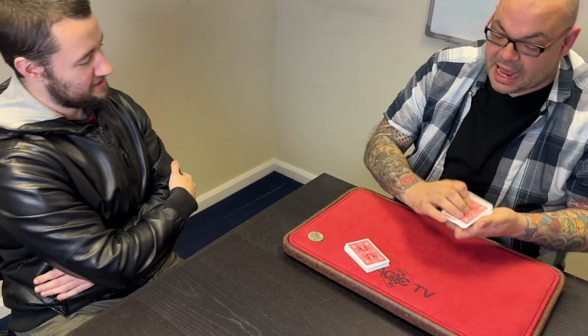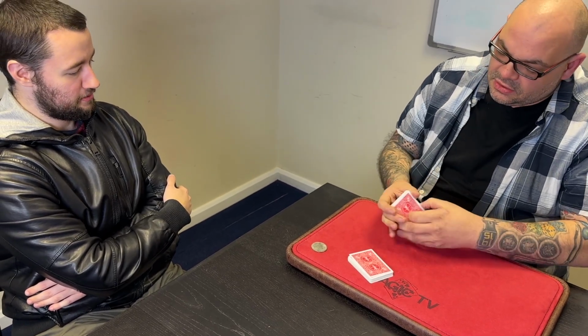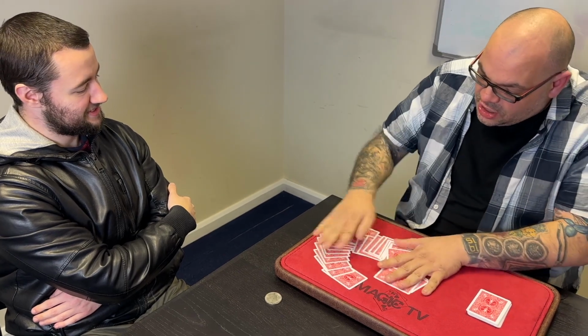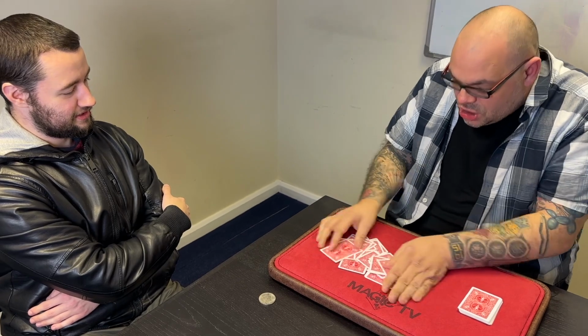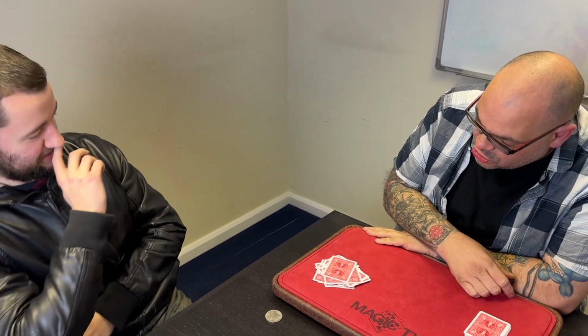Now, the first thing I'm going to do is we're going to mix up the cards, okay? And obviously, you've seen me shuffle cards like this. There's lots of different ways to shuffle cards. I'm sure you'd agree. The easiest way for somebody who's not very good at shuffling cards to do it is called a wash. Have you ever heard of those before? No. What you do is you take the cards and you just kind of smush them round and put some on top and some more on top and smush them in together. That kind of really randomizes it. So you do that first of all. You smush those cards, wash them round, put some on top, make sure it's all mixed up.